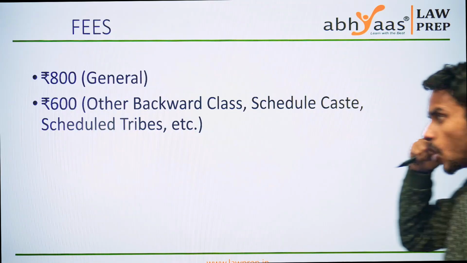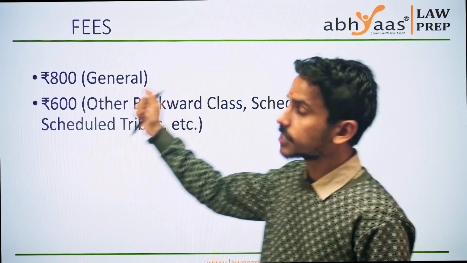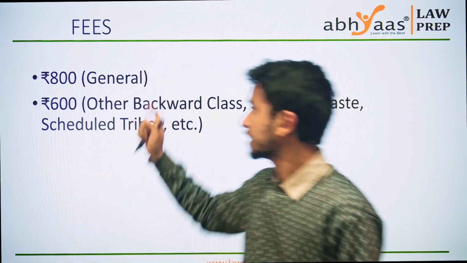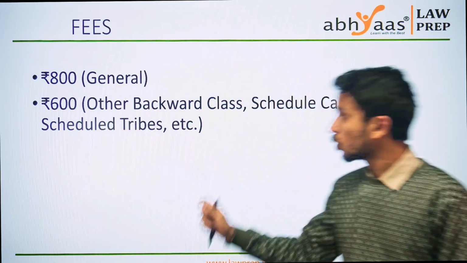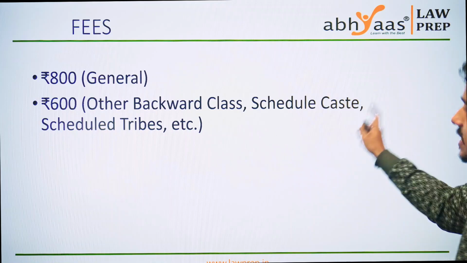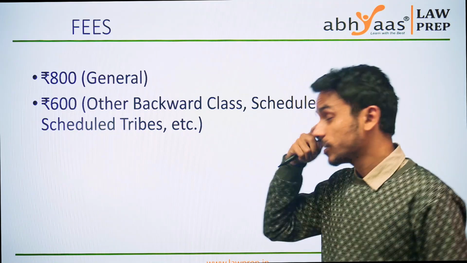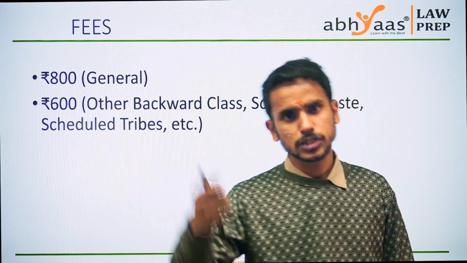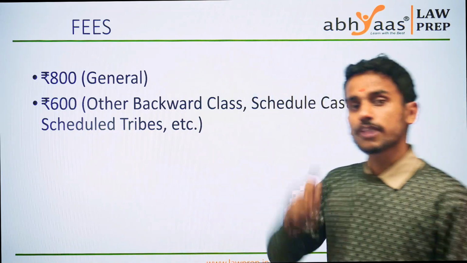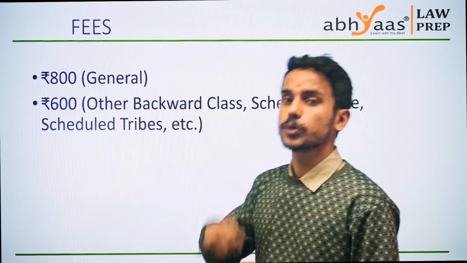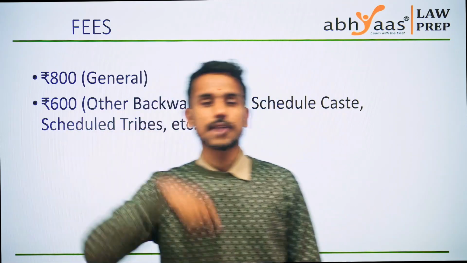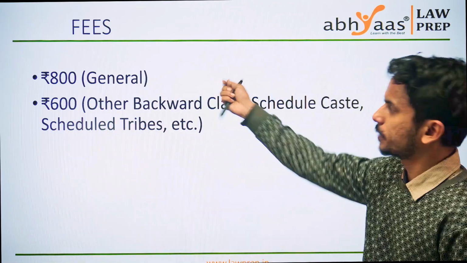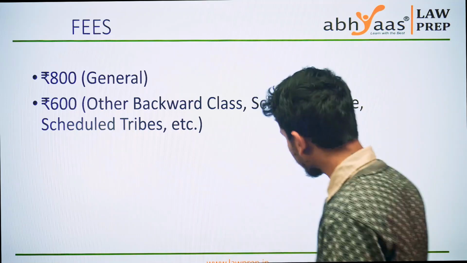Now, next, if we talk about the fee, the fee for those who are from the general category is 800, and for those who are from OBC, SC or ST, right, or any of the reservation categories, once you fill in the reservation criteria, that means while you are registering, once you reflect which particular group you belong to, and if you declare that you are from the non-creamy layer, automatically the applicable fee will be shown to you, right?